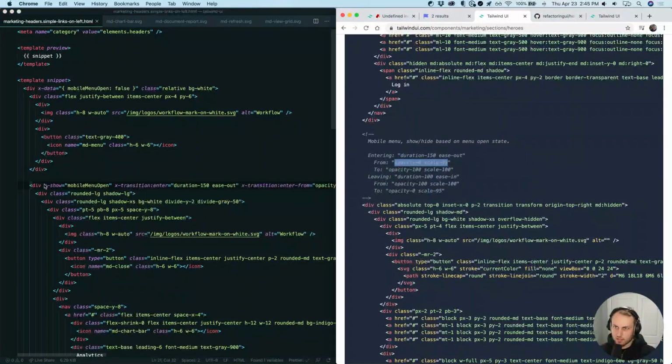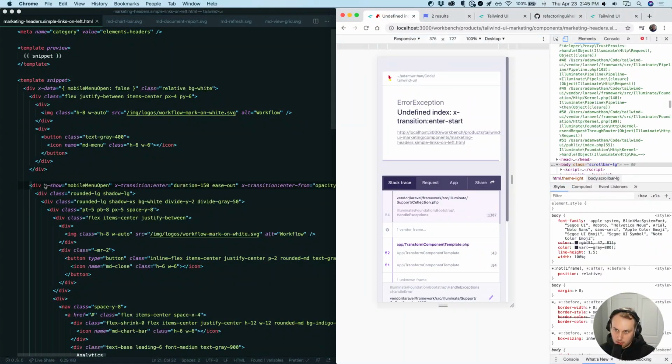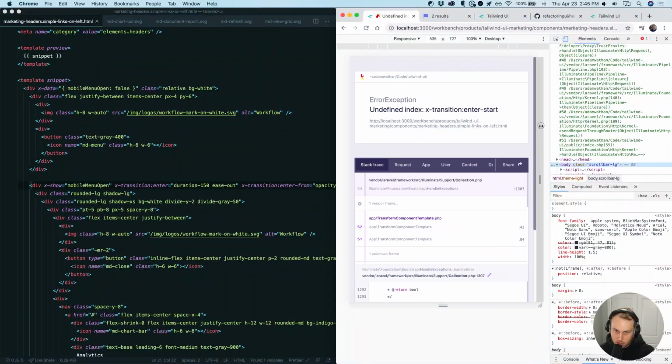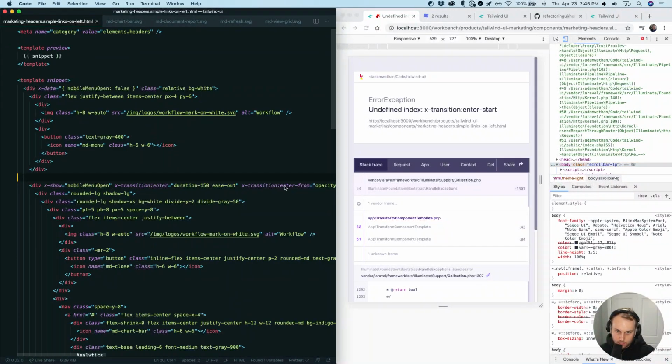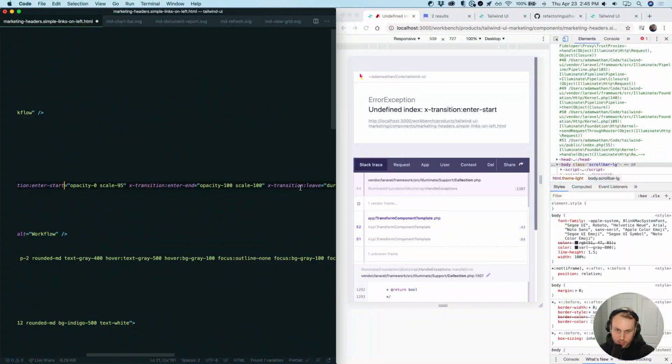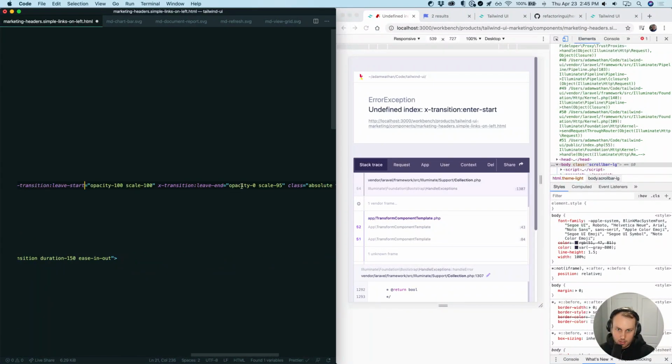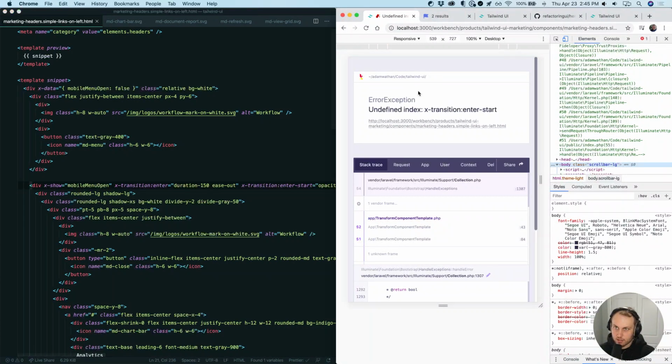And I think if we did this right, we should, I'm going to find index, x-transition:enter-start. I'm forgetting my Alpine syntax here.